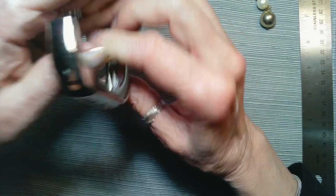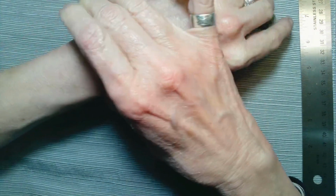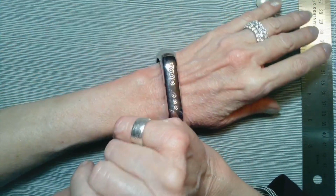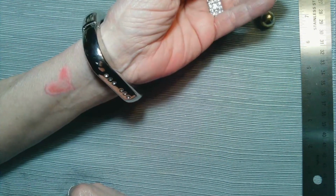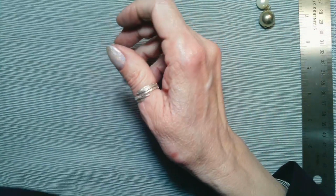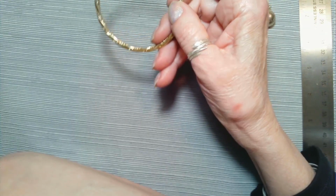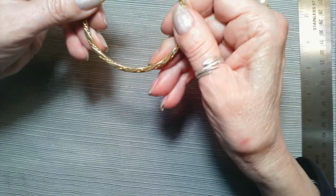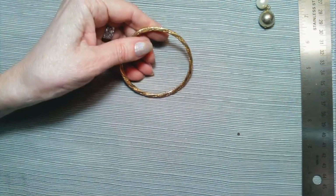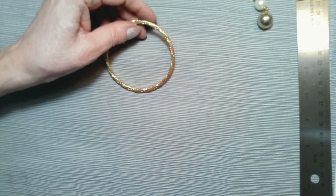Got very strong clamping ability. That's nice. Silver tone, it's not worn, it just needs a good polish up. Like that one. And last but not least, in the bottom of this little bag is a bunch of loose beads and a very nice gold tone bangle. This one has some weight to it, very pretty. And it doesn't stick, so there's probably something under it.